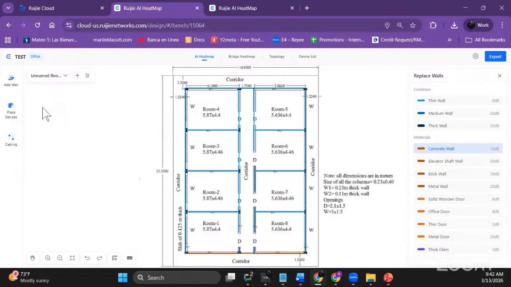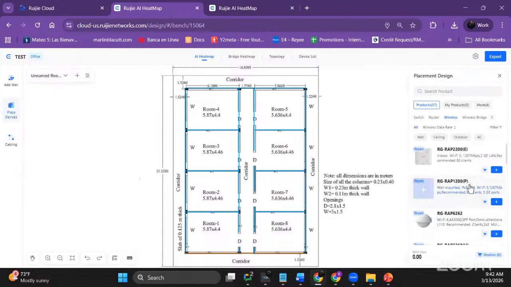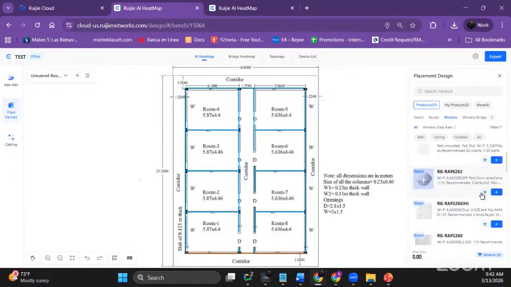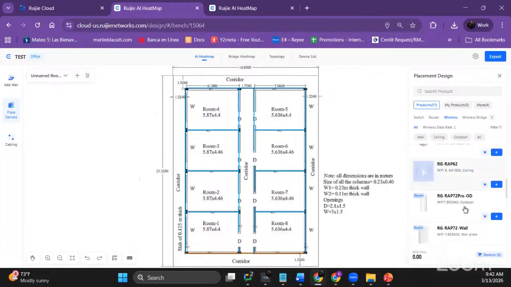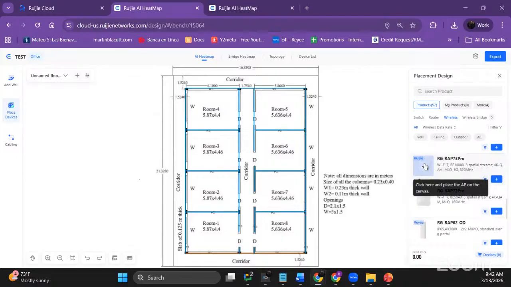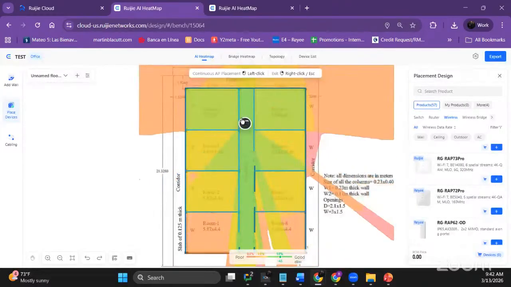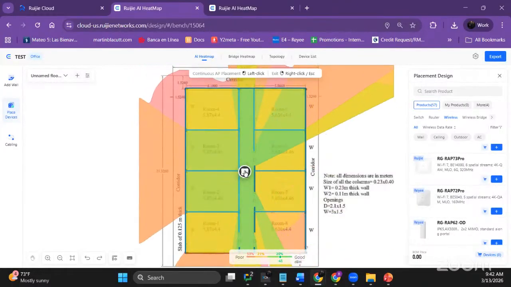So I'm going to add manually one of these access points. For example, I'm going to select this one, this Wi-Fi 7, and just click on the place where you want to store this access point.